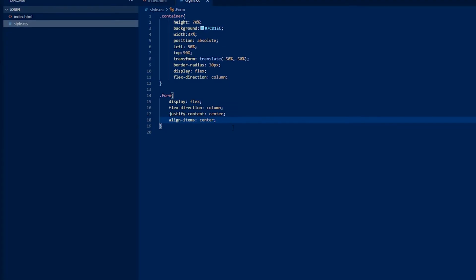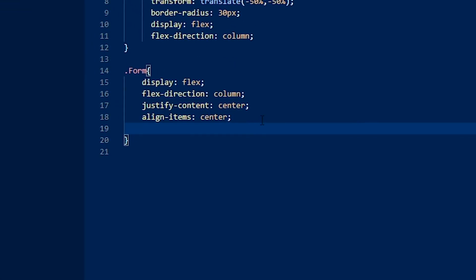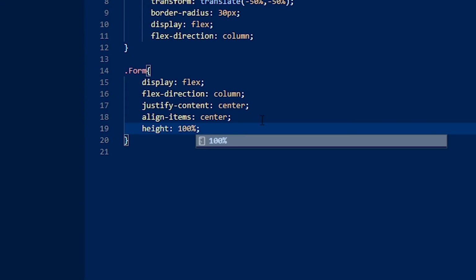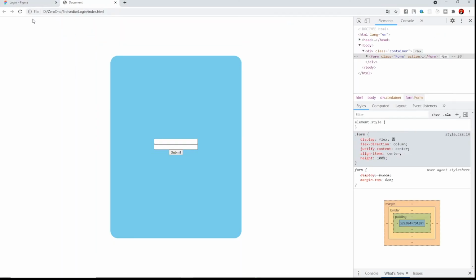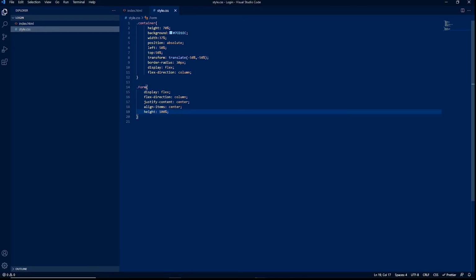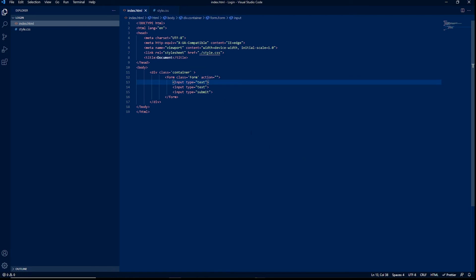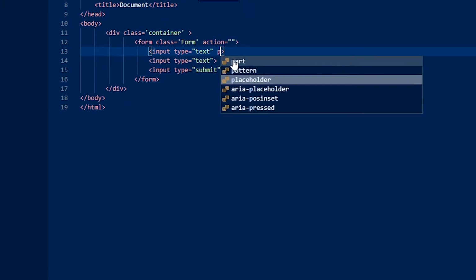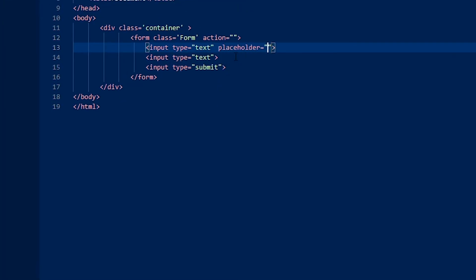So let's add the height here. Height 100%. I guess we are done with the form property. Yes. So let's add some placeholders. Placeholder is name.